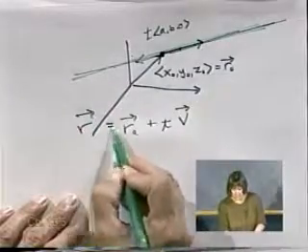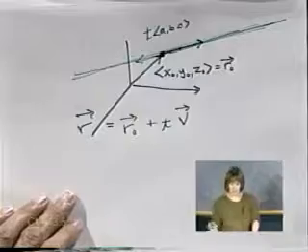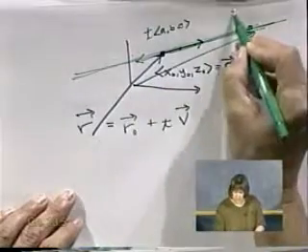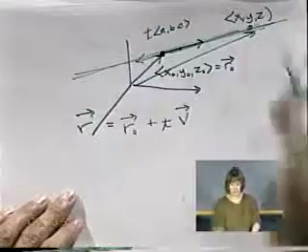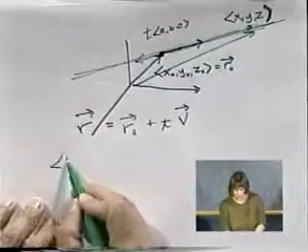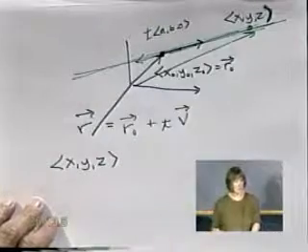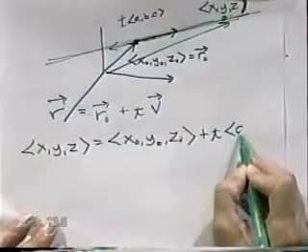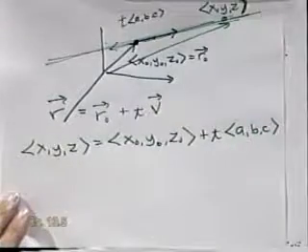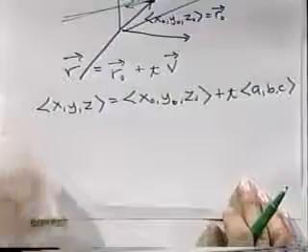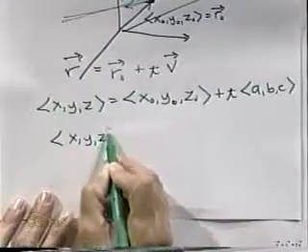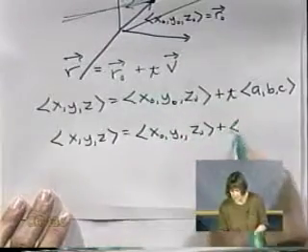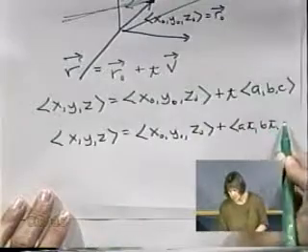So I'm going to write it as r equals r naught plus tv. Now notice r is just representing some particular point on the line. Some point on the line. So r is a vector whose coordinates are x, y, z. r naught was x naught, y naught, z naught, because that was the particular point, plus t, and vector v had components a, b, c. Now notice, let's just do a little bit of vector algebra here. If we go x, y, z is equal to x naught, y naught, z naught, plus at, bt, ct.